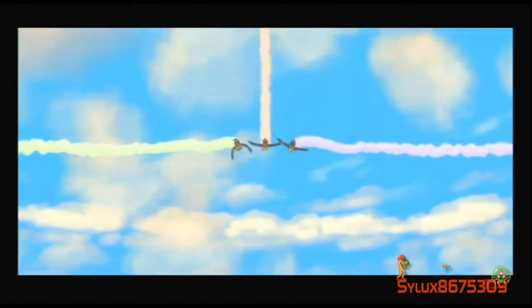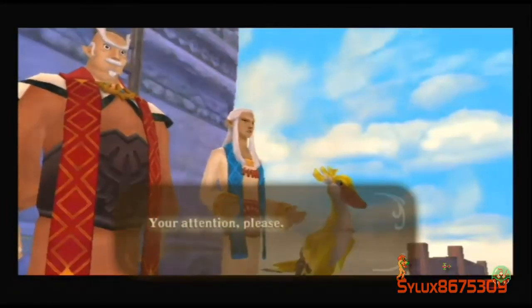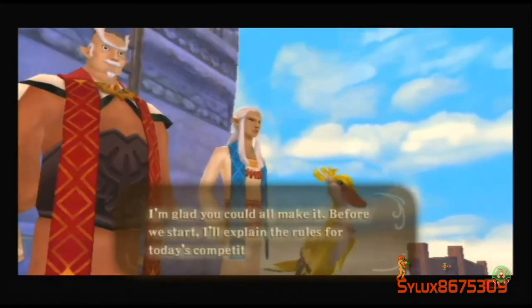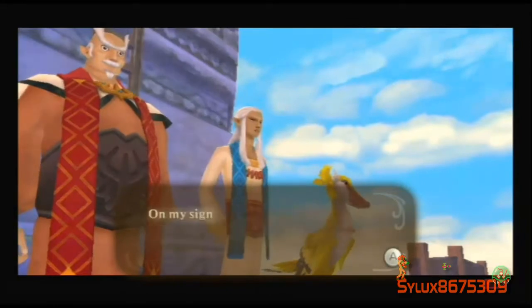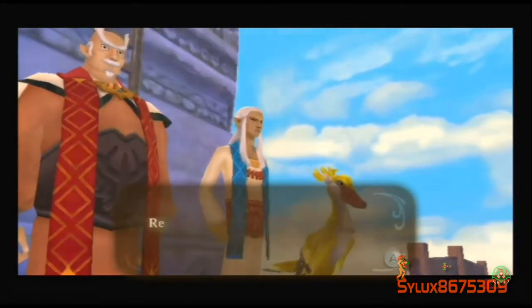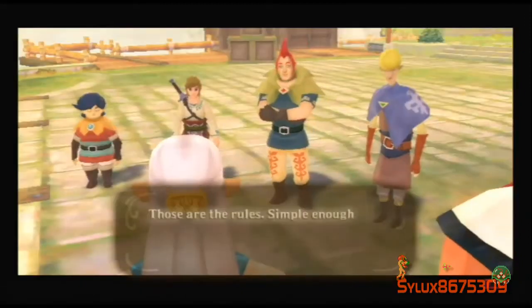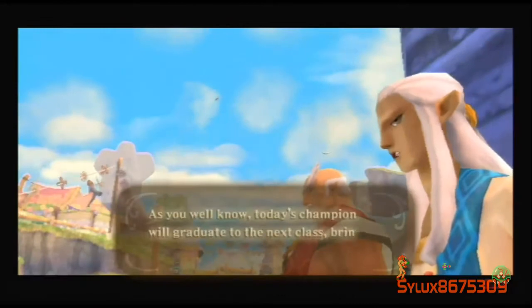Now for the actual ceremony. Alright, so now the rules are pretty simple for this thing. All we have to do is just go after this Loftwing and catch a statuette that's attached to it. Pretty simple. Nothing too big except we have to do it with all these people. Please, I do not want to hear it again.